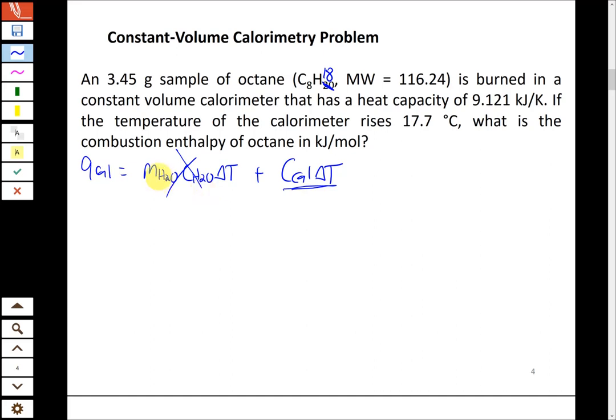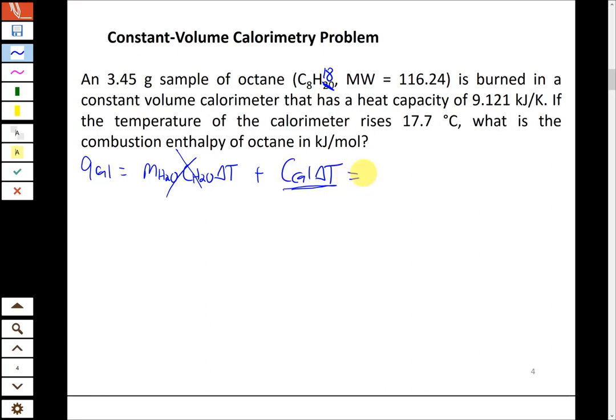All right, so only if we explicitly tell you how much water is in the calorimeter, either the mass directly or the volume, which you can convert to mass using the density, only in that case would we need to consider that term. It's not given here, and often in constant volume calorimetry problems, that's how we do it. We just basically group everything together into one term. So this heat capacity here includes the water that's in the calorimeter, includes all the calorimeter contents, everything else just grouped together into one term. So that's how we're going to do it here, and that makes the math actually somewhat simple.